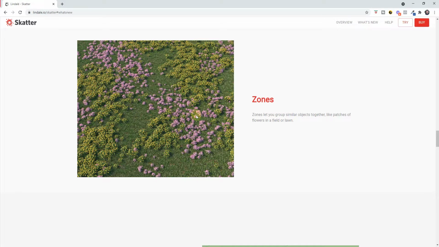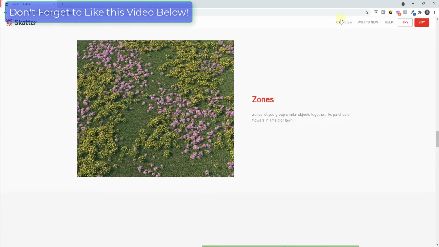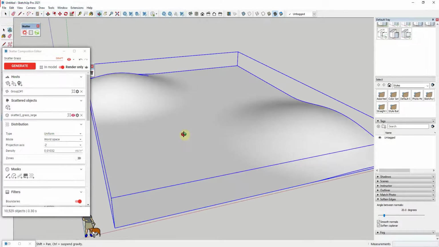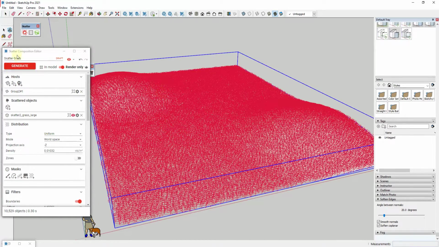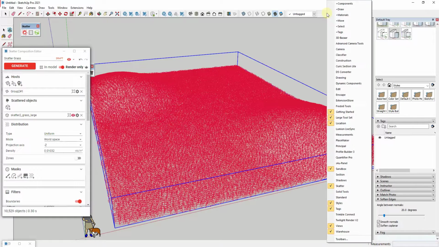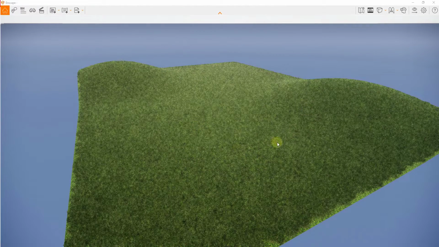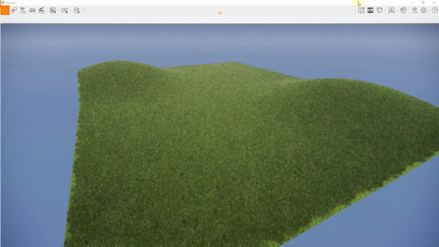You know, you might have one that comes in here and then the seeds kind of spread out, but it's kind of grouped together. So the way this is going to work is, first off, I've got a scene in here where I've already scattered grass all over it, right? It's just using the typical scatter grass function in here. For you to render out, it would look something like this. So if we look at this in Inkscape, it's just going to look something like this. The grass material is going to come in here and there's nothing really shown right now.